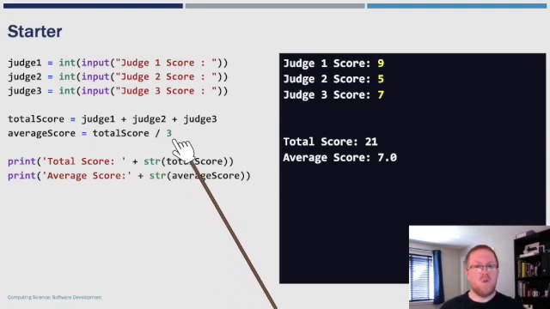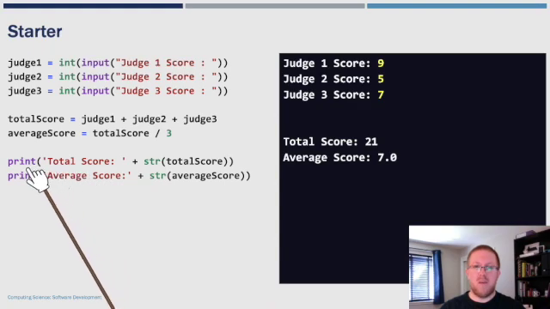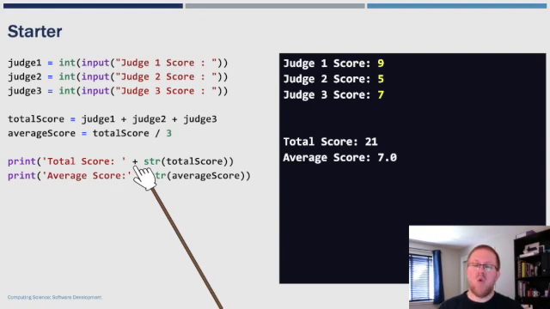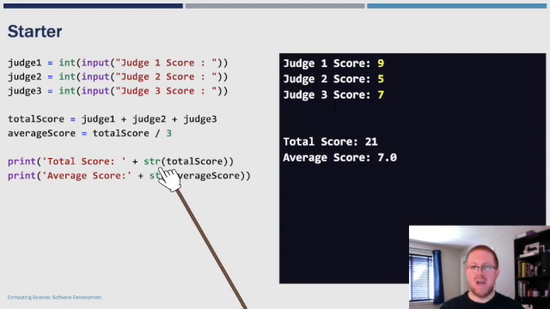To output the total and the average score, we use a print statement. But remember, with print statements, we can only concatenate, and that's what the process of adding in a print statement is for. We can only concatenate string with another string. So we have to convert our total score from an integer or a number back into string, and that is why we have got str before it. You might just want to pause the video now and make sure your program is similar to the one that I have, as you will need this later on in the video.